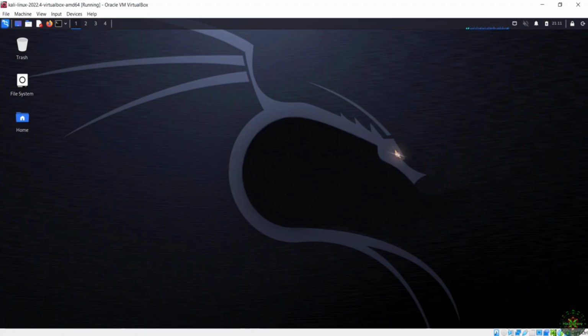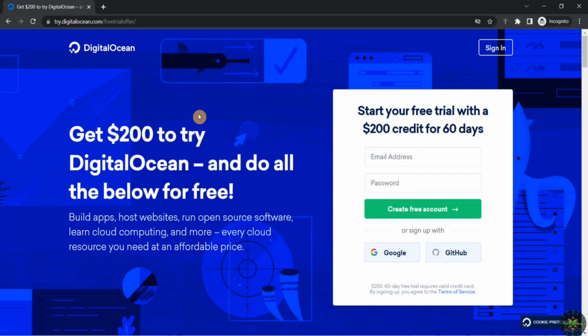Okay, so right now I'm going to navigate to DigitalOcean, which is one of the best cloud platforms, and it also gives you a free $200 credit, and all of this credit will be available for your first 6 days.